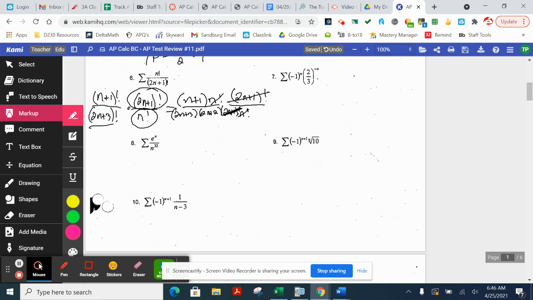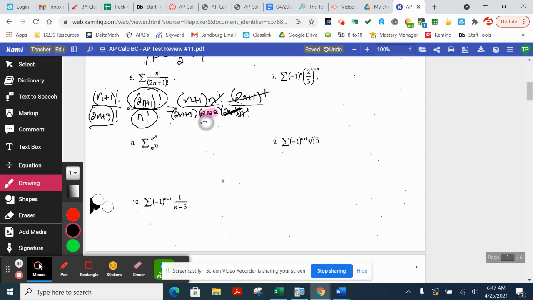Next, I'm going to take this 2n plus 2. I'm going to factor out a 2 from that. So write that as a 2n plus a 1. So then let's say this is gone, because now this 2n plus 1 will cancel out that n plus a 1. So then what I'm ultimately left with in the numerator is just a 1. In the denominator, I have this 2 and 2n plus 3, a 4n plus a 6.